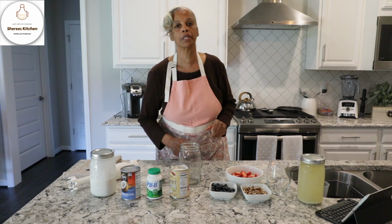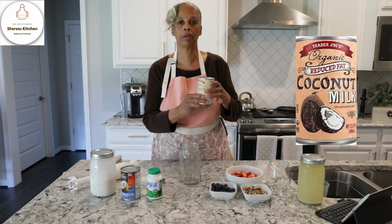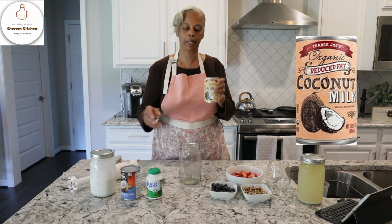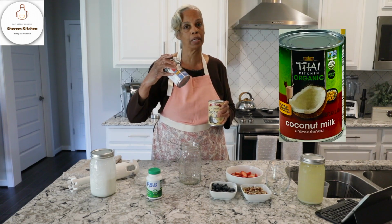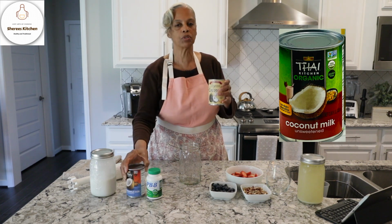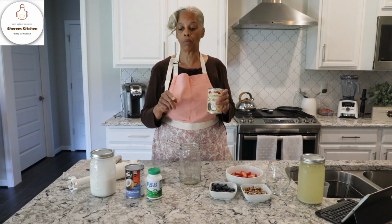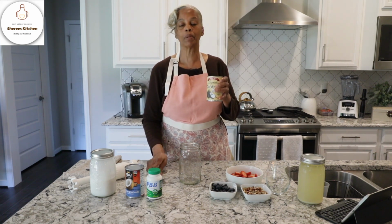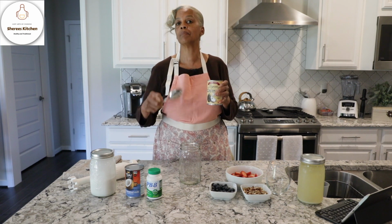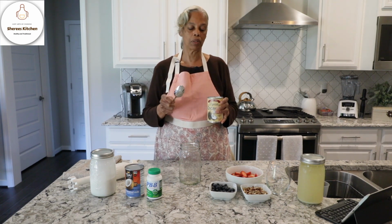And the first thing we're going to need is a can of coconut milk. Now I have this brand here, but it's not my preferred brand. I prefer to use the Thai brand, but this is light. You want to have the regular. And you don't want to have any ingredient other than the guar gum in the coconut milk water. And so you want to make sure you have it that way. Otherwise, it may not thicken as you like. So guar gum is the only thing you can allow in there.